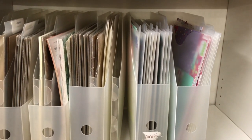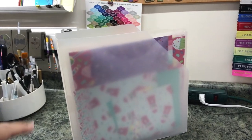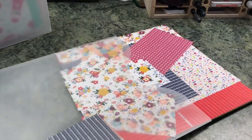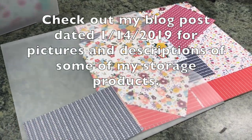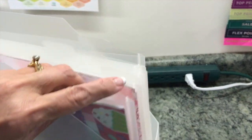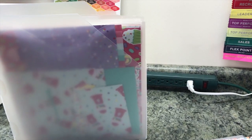At the very bottom of the bookcase, I store my designer series paper. My 12x12 designer series paper is stored in file boxes made for 12x12s. I use these — it's almost like a 12x12 envelope — to keep each paper. I'll have the full sheets along with any scraps or smaller pieces inside, and all of those fit really nicely inside the file box. I'll have the link in the blog post for these. Each one is a different paper.